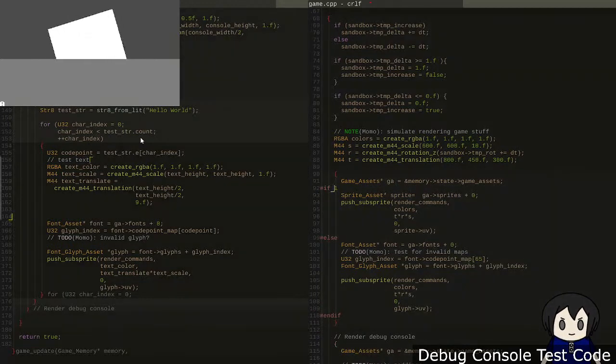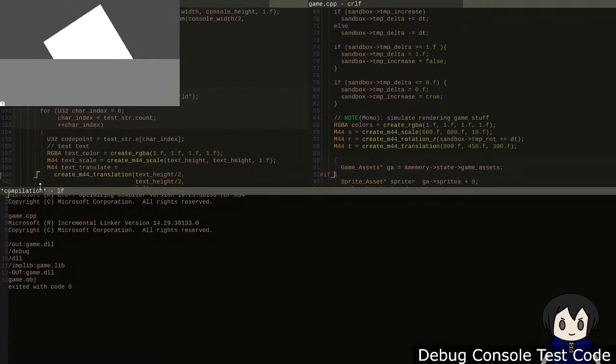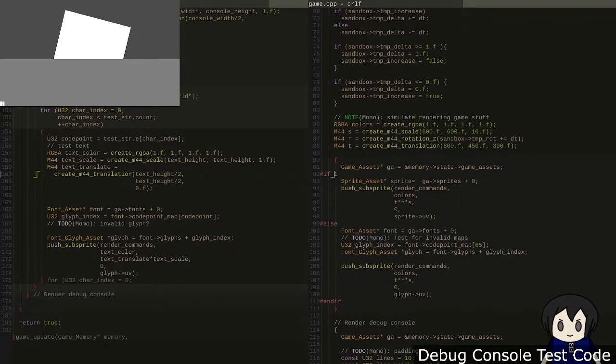Okay, I want to render out all the guys now. Does this work? Okay, so I think a bunch of guys got rendered, but I think they are overlapping each other. So let's try to move the translation a little bit. I'm just going to hack some code here and say char index. Okay, so you can see it changed a little bit. Can't really see, but there are some changes so far.